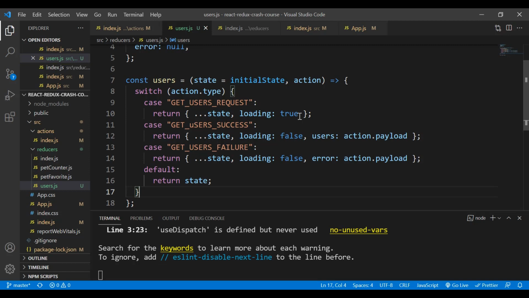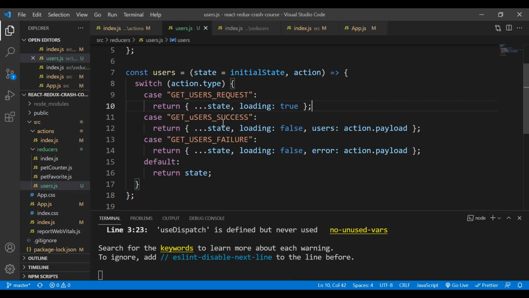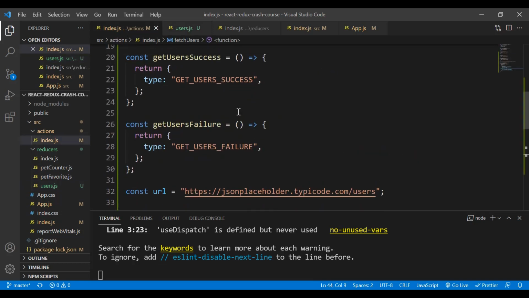So whenever we make a request to the backend through an endpoint, it will set this loading to true. Once the fetching is done, if it's successful, then we want to set the loading back to false, and return the list of user, which is coming from the action.payload. And let's just take a look here.